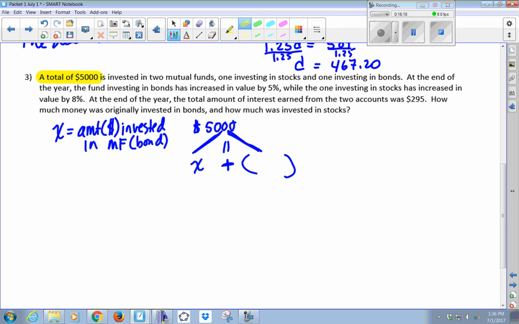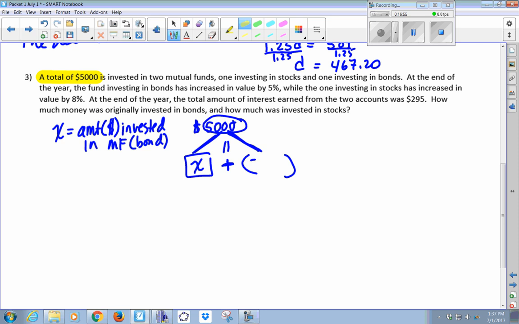So you say to yourself, well, how do I approach this? How do I write the other amount when I know my total and then the amount I invest in my other fund? Well, one way you can do this is just make this a little game with arithmetic. You can say, well, if I had $5,000 and I put $2,000 into the bond fund, what's left over? 3,000. And how did I get that? 5,000, take away 2,000. But what if I invested 4,000 in the bond fund? What's left over? 5,000 minus 4,000 is 1,000.